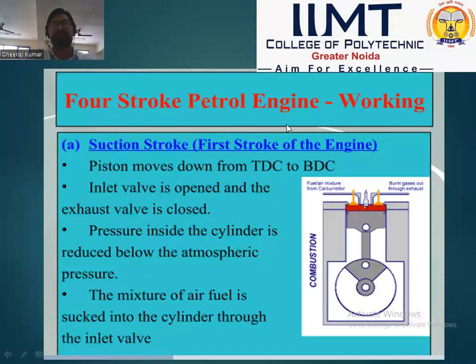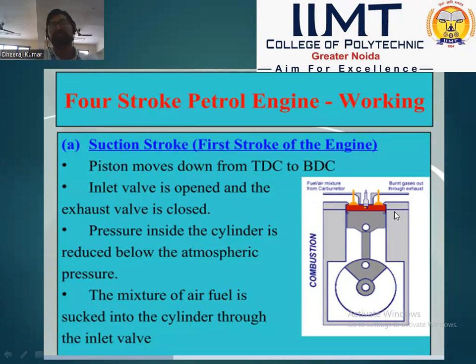Four stroke petrol engine, working of the four stroke petrol engine. Suction stroke. The first stroke is called the suction stroke. The piston moves from TDC to BDC. The inlet valve is open and the exhaust valve is closed. The pressure inside the cylinder is reduced below atmospheric pressure. The air-fuel mixture is sucked into the cylinder through the inlet valve.